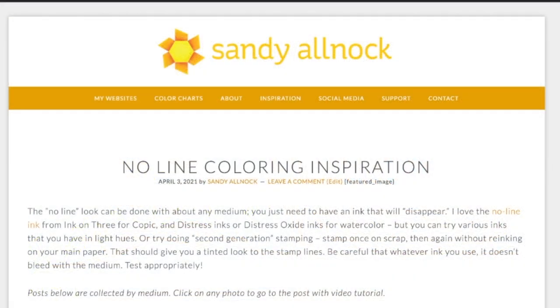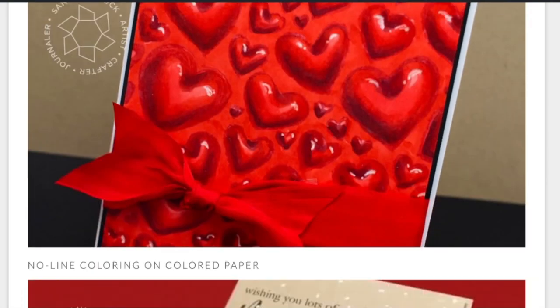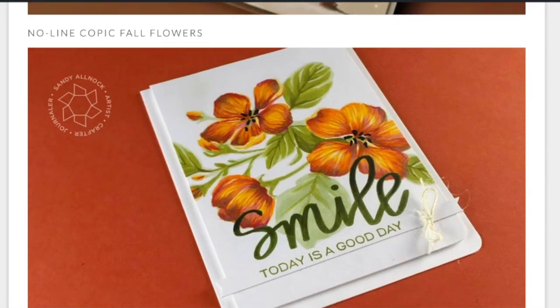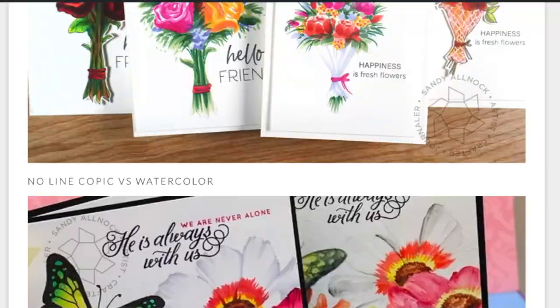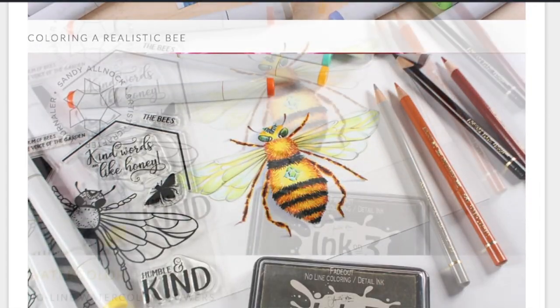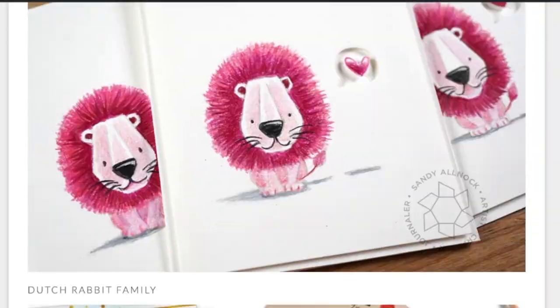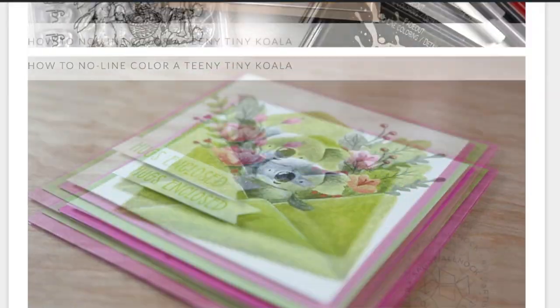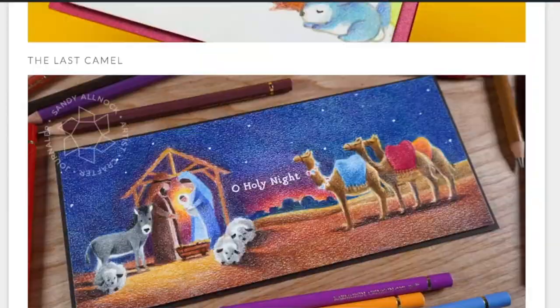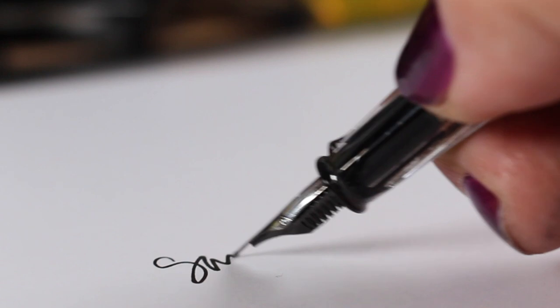If you're interested in more on no line coloring, I have a ginormous blog post, and I do mean ginormous, with all of my Copic, watercolor, and colored pencil no line videos, or at least as many as I could find, and put them all into one place. And I'll keep adding to it over time. So hopefully that will become a really good resource where you can find all the information you want on a lot of different styles of no-line coloring.